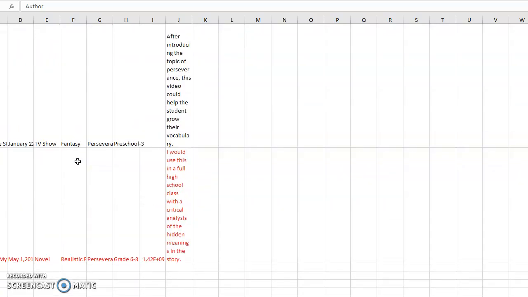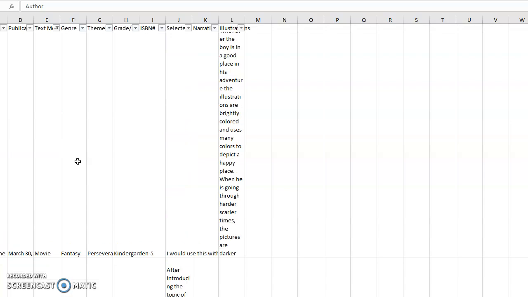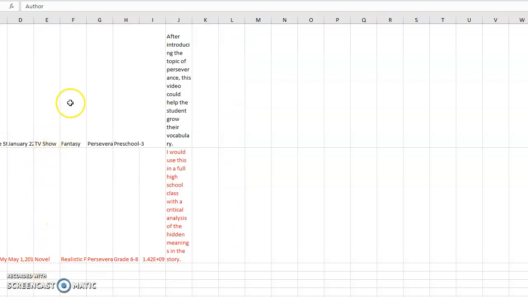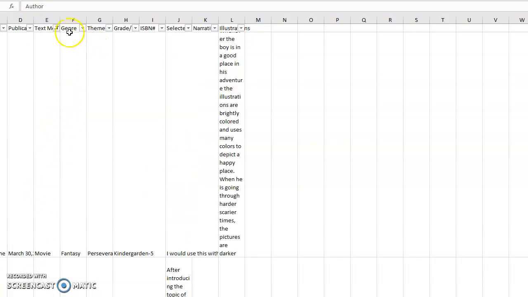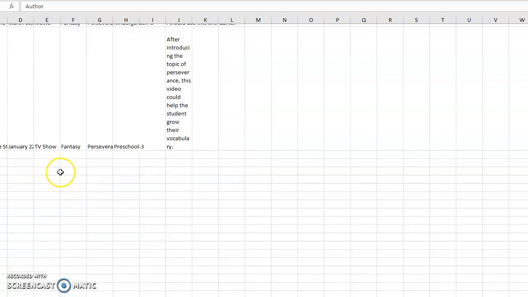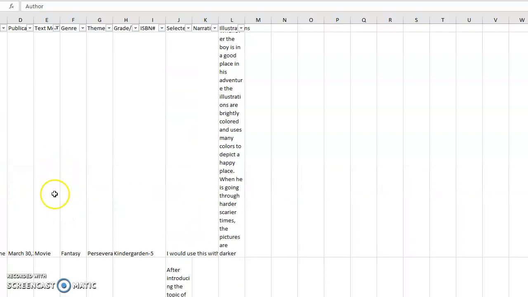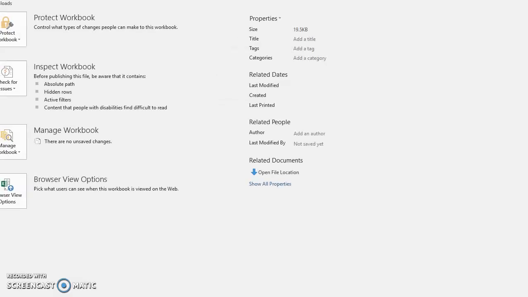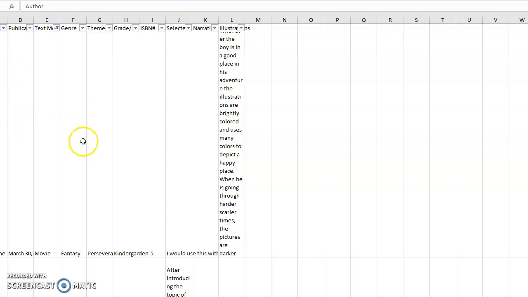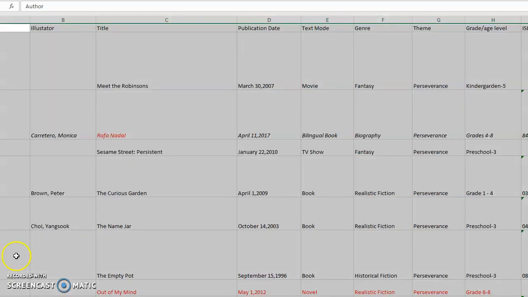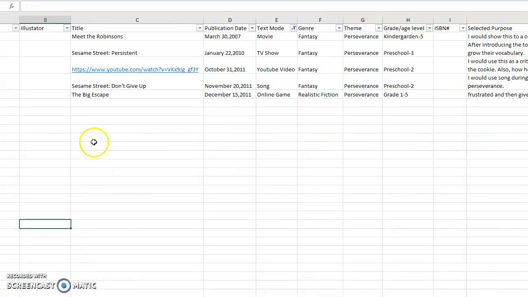what you can see here then is the only thing that's left on the log are the multimedia options, like the movie, the TV show. Now the novel still shows up for some reason, so I want to get rid of that. But your multimedia items then will show up. You'll go over to your file, you'll click Save, and then you have your two sheets, one that's the original, your entire log, and then one that's multimedia. You can see this person had done it, and I've saved it.